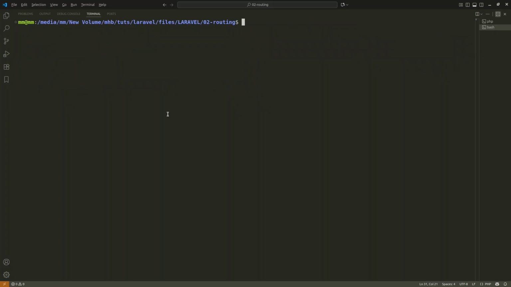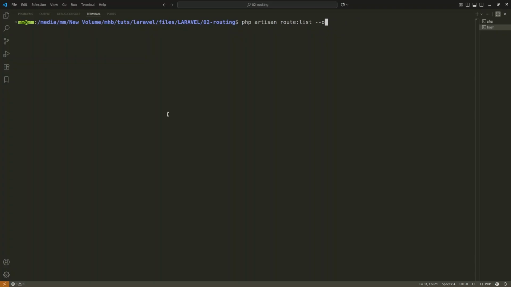Finally, you would like to know how you can filter routes based on a specific URI prefix. Say if you want to see only routes related to admin. By the way, you can re-execute the last command with the up or down arrow keys. So let's make some changes here.